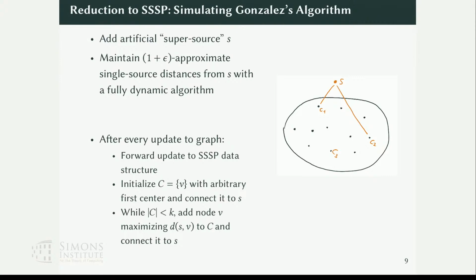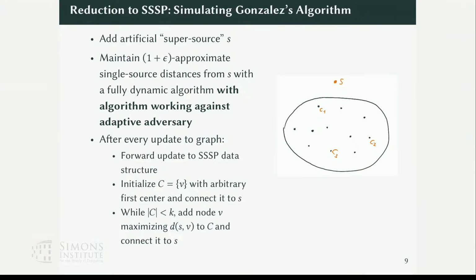Now I find the node that's furthest away from S, and that's just the same as saying I want to find the node that's furthest away from these two. Okay, this is a plus 2 systematic, a plus 1 systematic overestimate. So I can use the distance to the supersource as the proxy of the distance to this set. Okay, and when I'm done, these are my centers, and then it's a fully dynamic algorithm. I just remove these edges again. I do deletions, so I'm done.